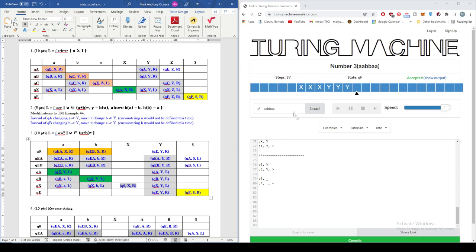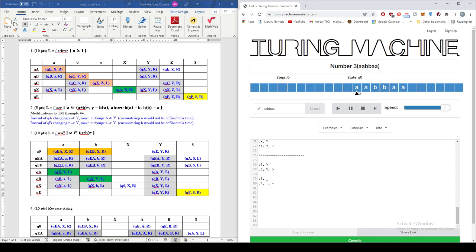So now I'm going to try and explain the steps step by step. So first, the example string here is AABBAA.